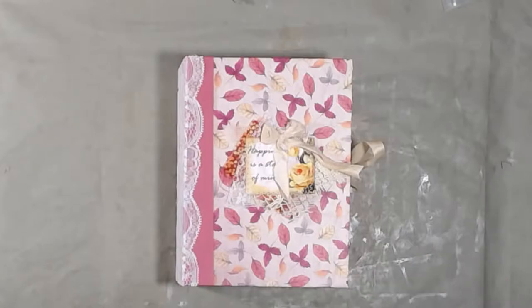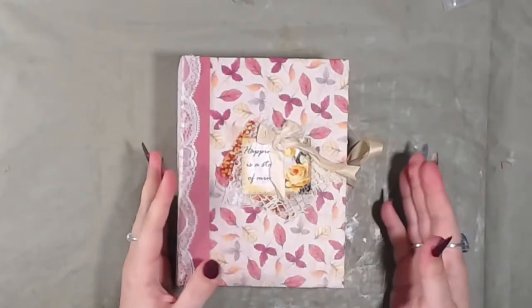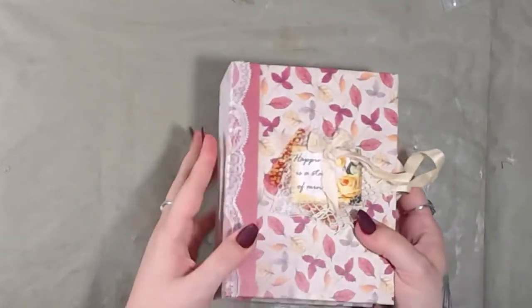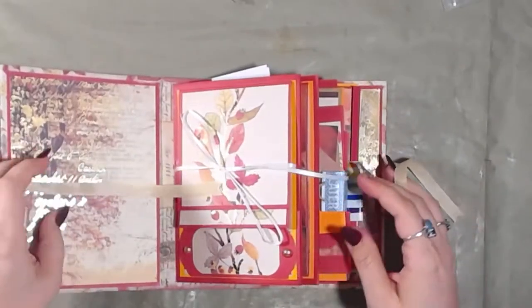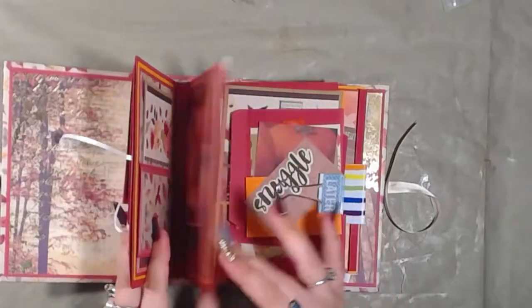So I'm going to continue to work on our autumn Thanksgiving. It really is a Thanksgiving photo album for my family. And we're going to work on, I think, page 5, which is this one. So it's 1, 2, 3, 4, 5.